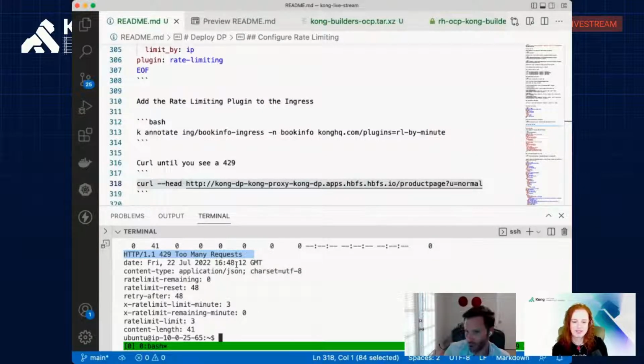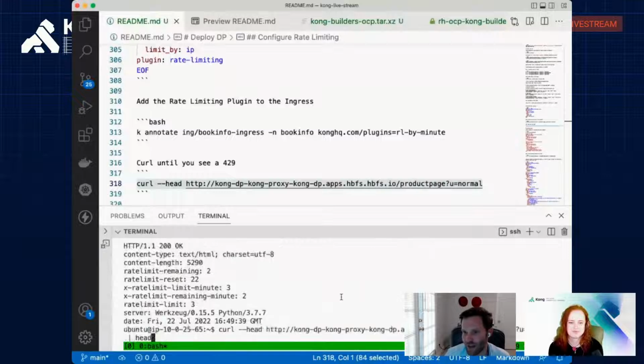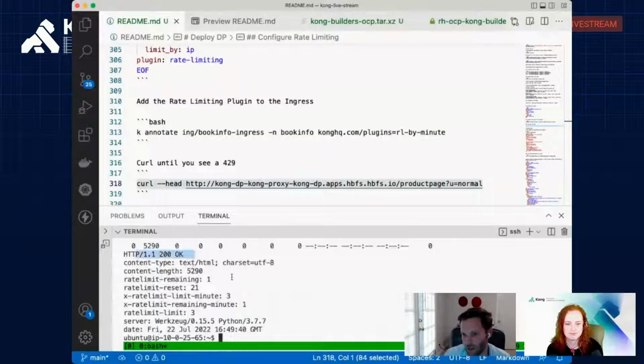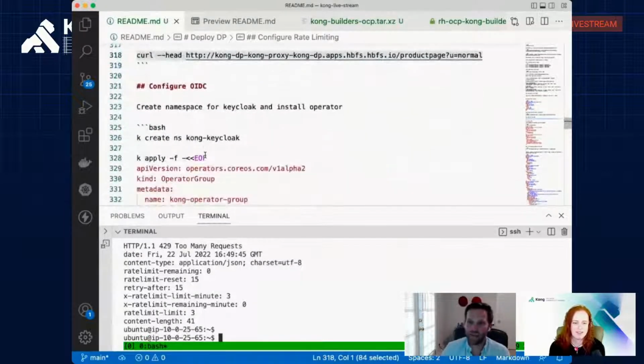So I essentially just curled through the ingress over and over again until I hit this 429. And obviously 429 means, whoa, back off, too many requests. So basically there's a backoff period. And probably right now I could send another request through. Yeah, I'm getting 200s back at the top, you see there. But if you do it too many times, you're going to trigger that rate limit. And there we are, 429. All right, so that's all about protecting critical infrastructure.